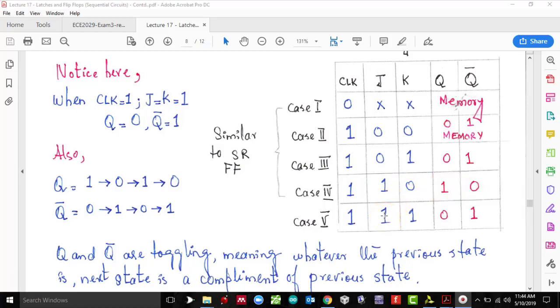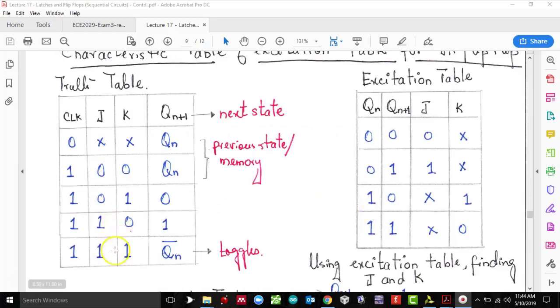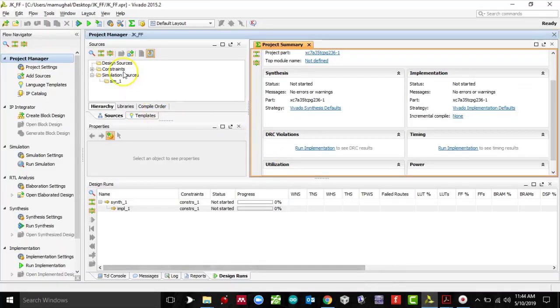And then one unique property of JK is that logic race condition, where the output actually toggles, switches between the previous state 0 and 1, 1 and 0, when J and K both are high, when the clock is high. So in other words, this is the truth table for JK. We're gonna follow this JK truth table and come up with a code for JK flip-flop, Verilog description. So remember, when both J and K are high, the next state is basically the complement of the previous state. Let's now get going on the Verilog description.